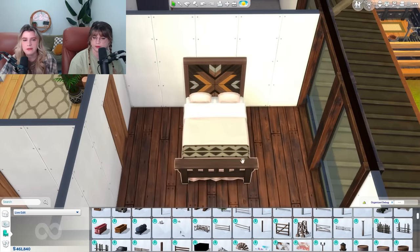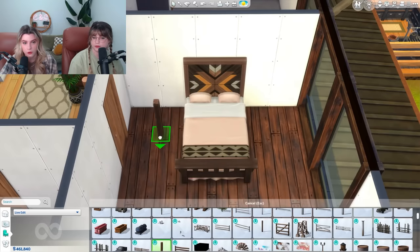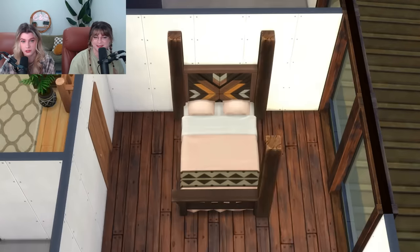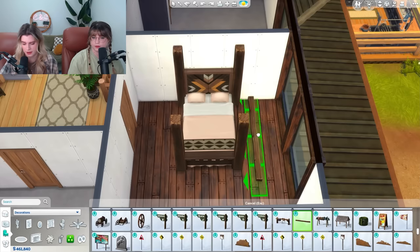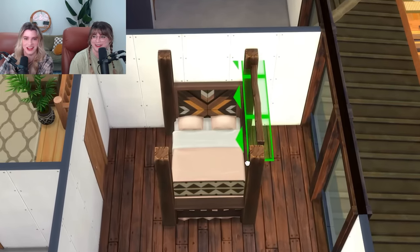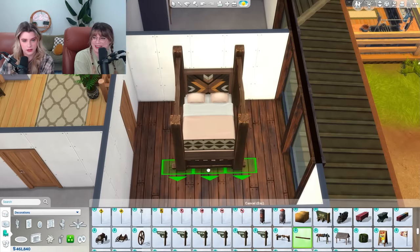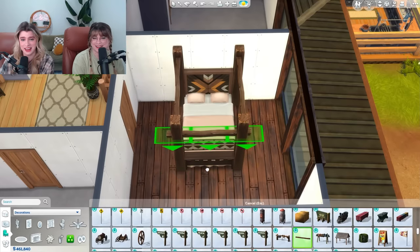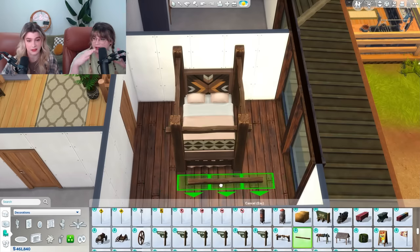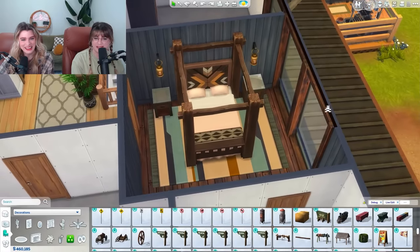Could we make this actually more of like a four-poster bed with some of these debug wood pieces? I'm going to size this up with the right bracket key and then place these at all four corners of the bed. Then I'm going to take this piece, size it down, and use the nine key to bring it up. I'm going to place this on the long side — it's fitting, and it sticks out a little, which gives it a cool detail. I can't believe how easy that was.